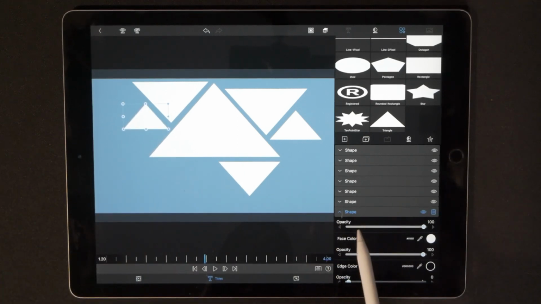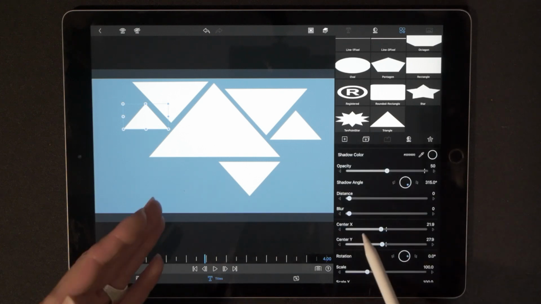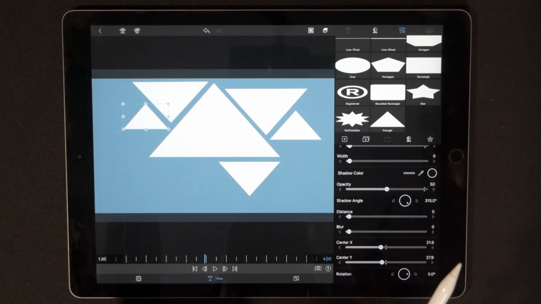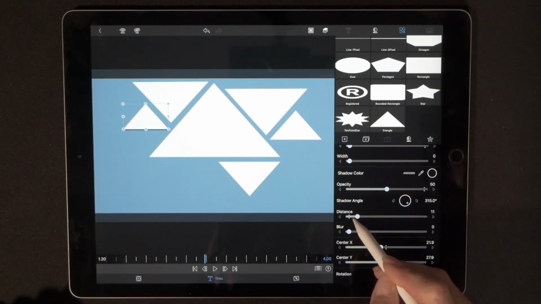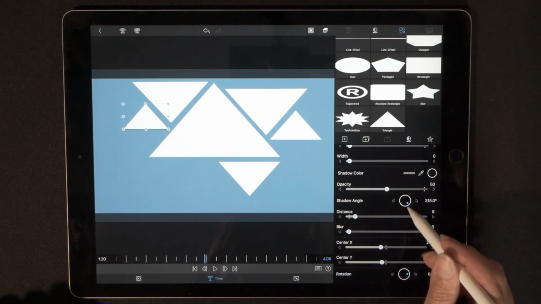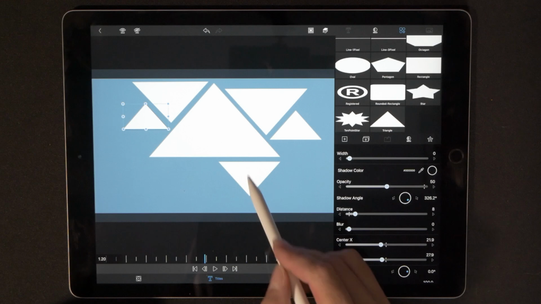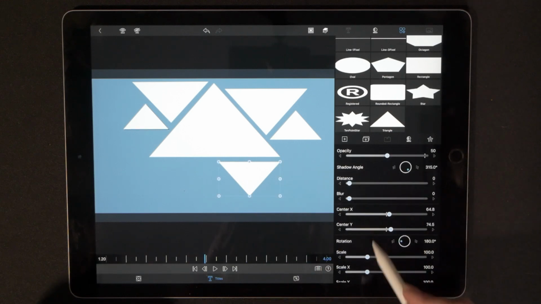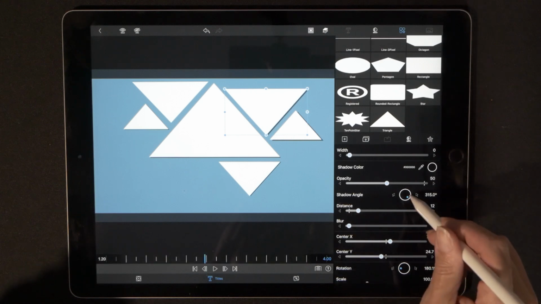Okay, so now what we want to do is make sure that all of these have shadows, because having that shadow on them is really going to make a big difference. What we want to do is just pull down the shadow distance so it's visible and get the angle so that it's showing on two sides. That looks good. Same thing here. Okay, so let's go ahead and pull that angle out a little bit.